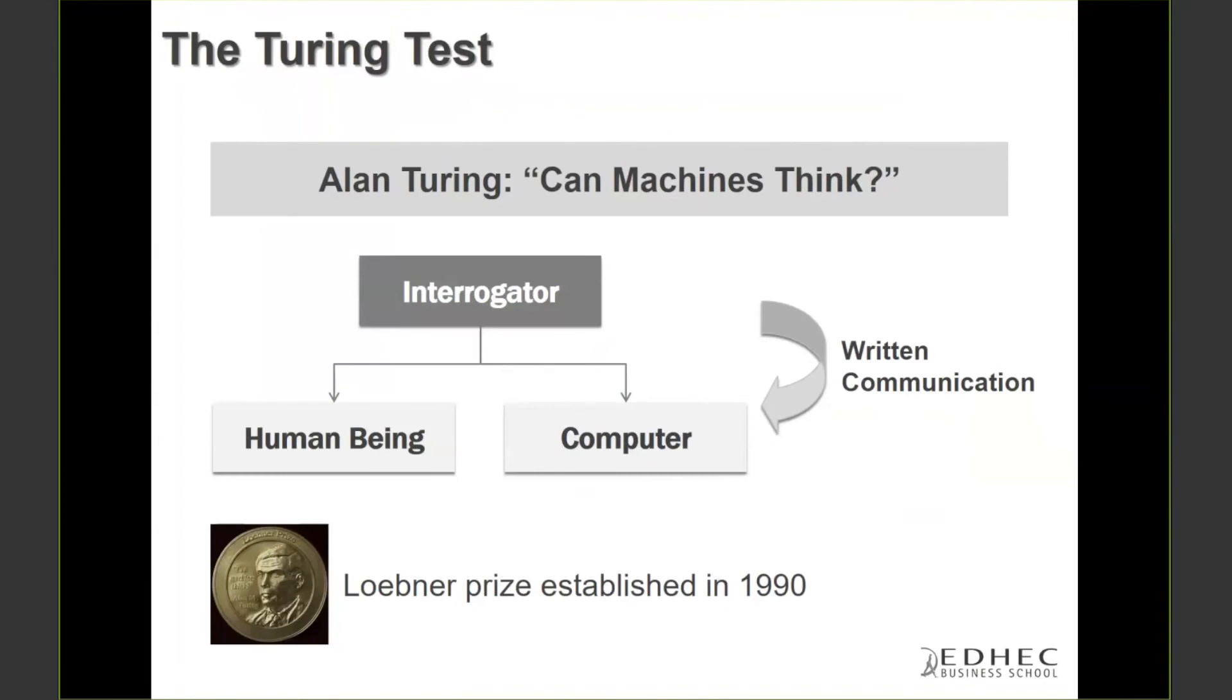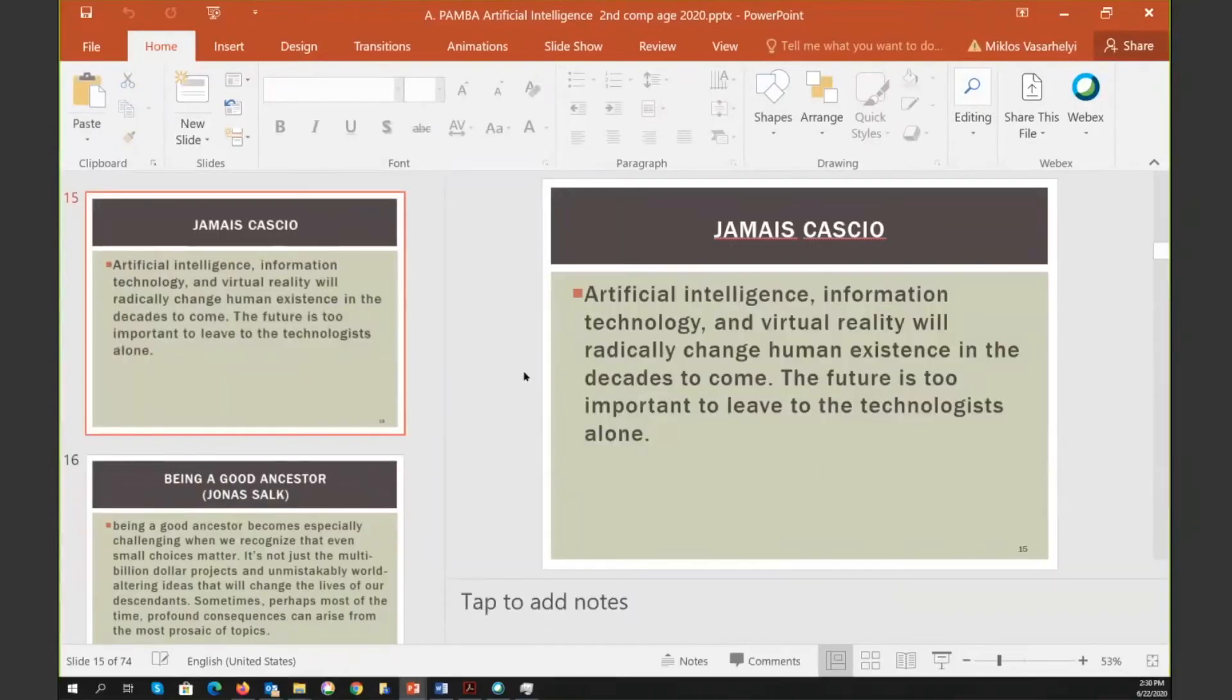He had this thing called the Turing test. Today there is the Loebner Prize. This very simple test: you interrogate a question and you get an answer, one generated by a person and the other generated by computer. If you can't distinguish what is a computer answer and what is a human answer, that's an intelligent machine according to Turing. I actually find that cool. They have competitions and they make it different contexts. It's kind of cool. This guy James Cascio, he's a futurist.